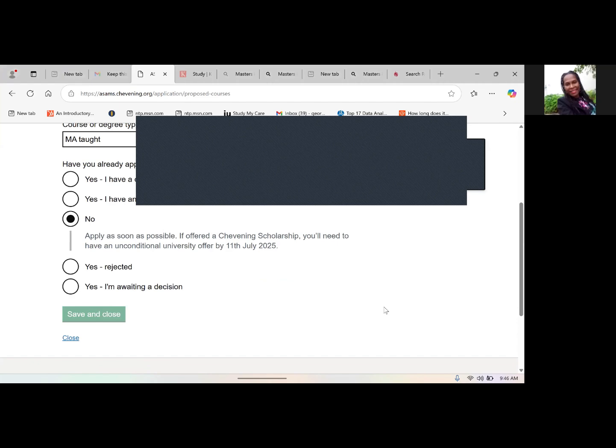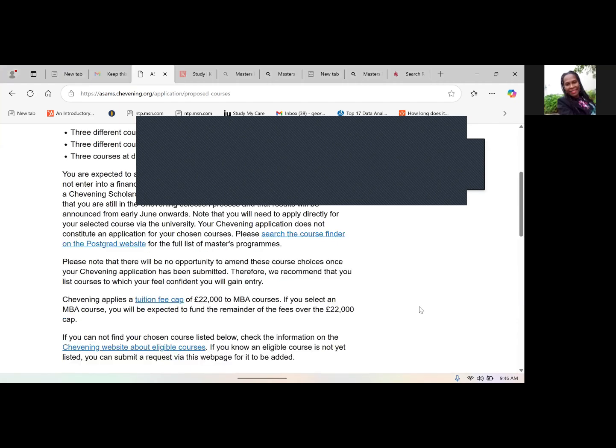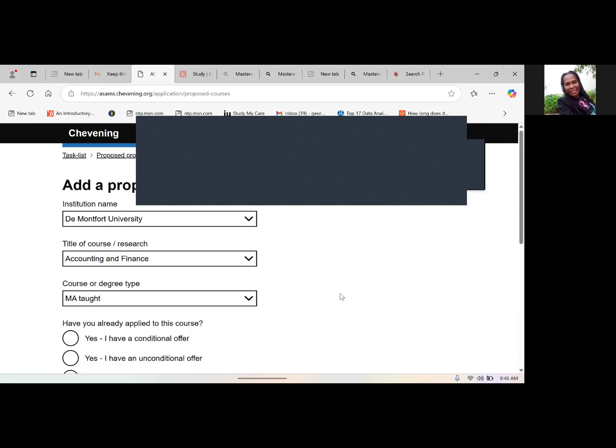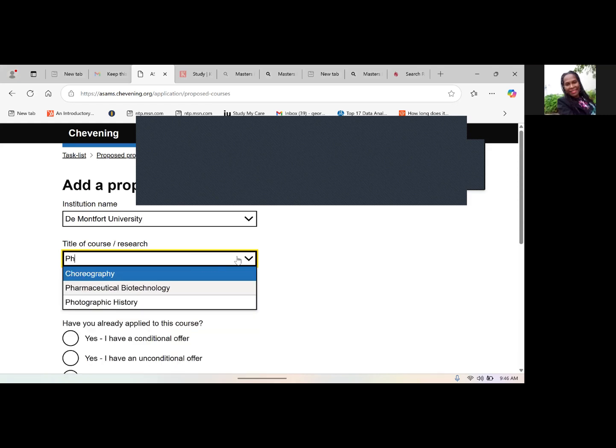Now there are instances where your program might not be in the database, so be mindful of that when you're pulling up your preferences from the database. If the program is not there, it will show like what we are seeing right now on the screen. I'm trying to apply for a program at DMU, but it's not given in the database, so it's registering as finance and accounting, which I have no idea about and which I am not studying. So we'll change that quickly.